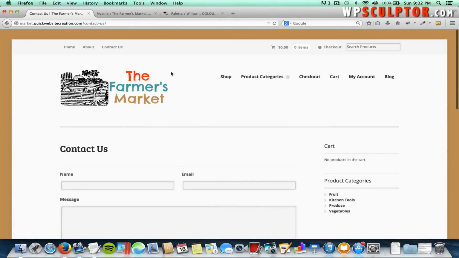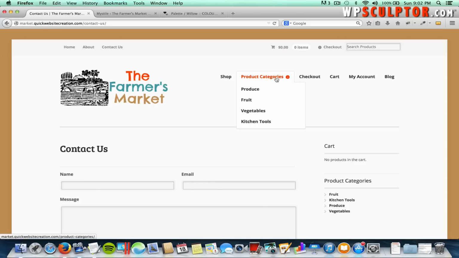And we're also going to be setting up our navigation menus. The Mystile theme has a spot for a top navigation menu here that you see, and then a main navigation here. So we're going to be setting up the pages that we want to have on our navigation menu. And you can see I've got a drop down menu. We're going to be going over drop downs and how to create those within WordPress.